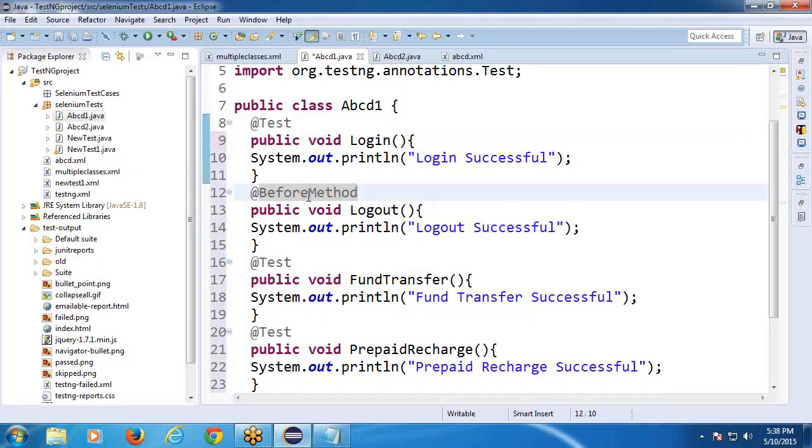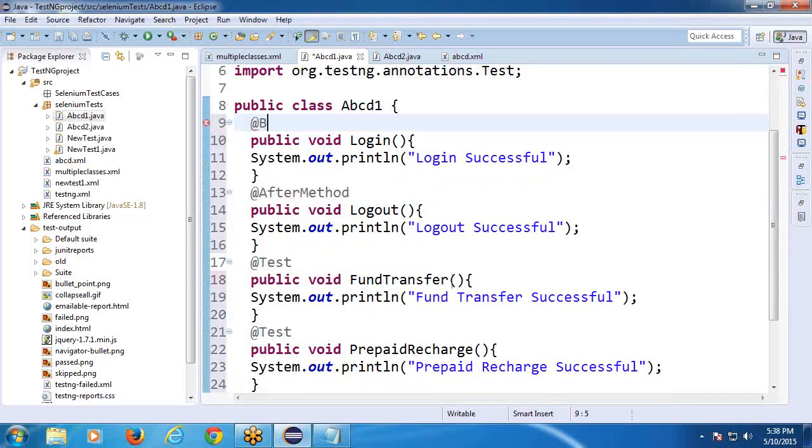Sorry. This is after method. Log out after method. This login is before method.